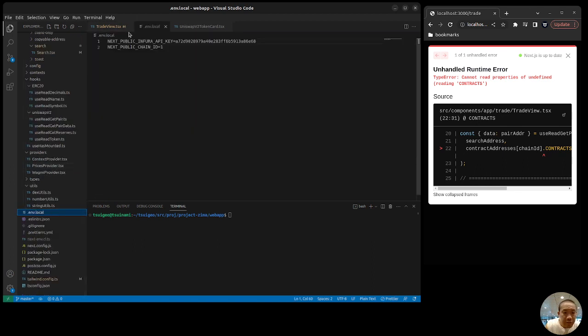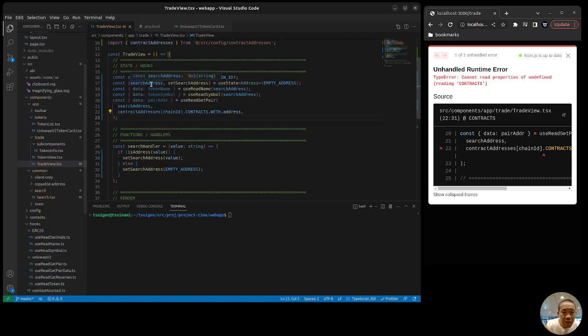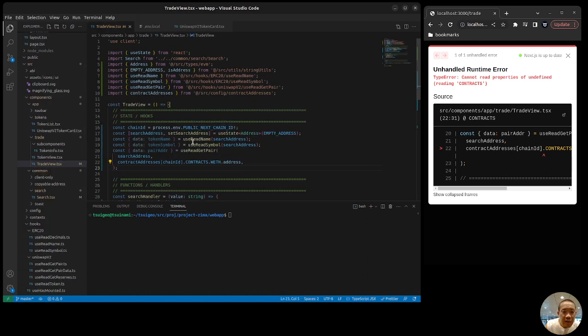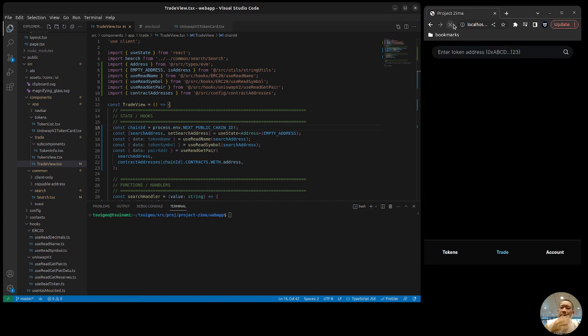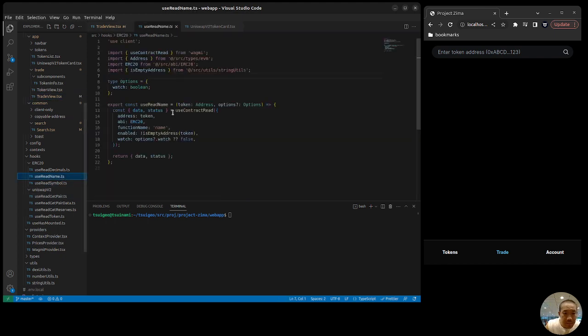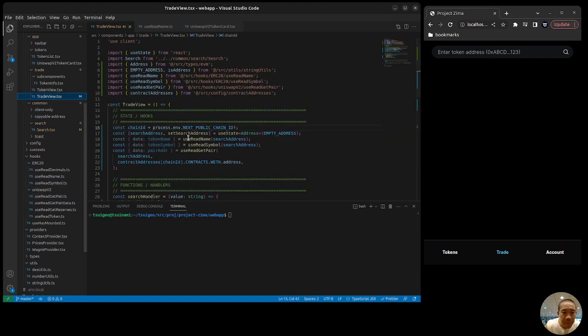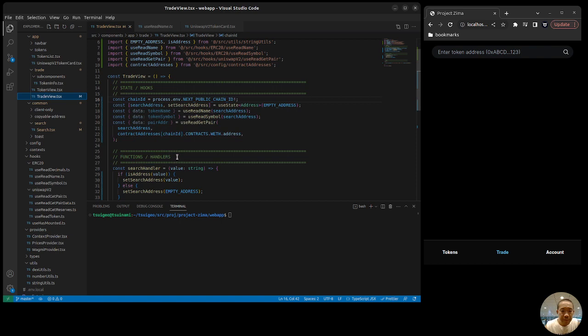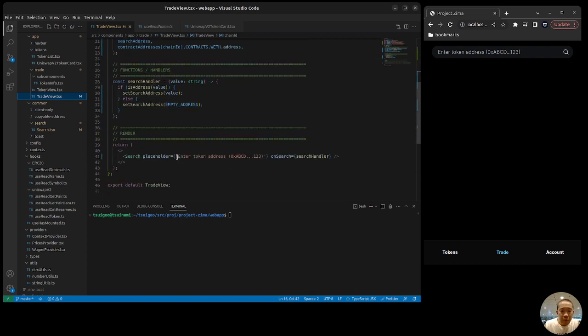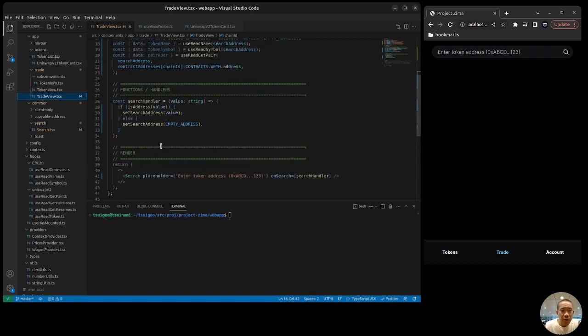Local, we definitely have mixed public chain ID. Oh, next public. That should do it. Yeah, all right, that fixes the issue. And what about user rename? That was okay. I don't know what happened there, but looks like it's fixed. All right. False alarm.